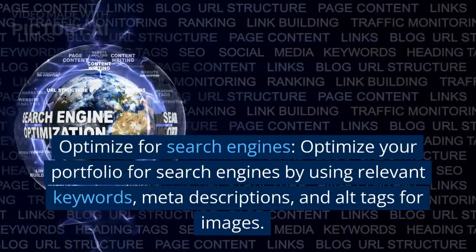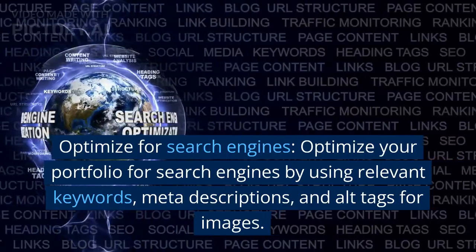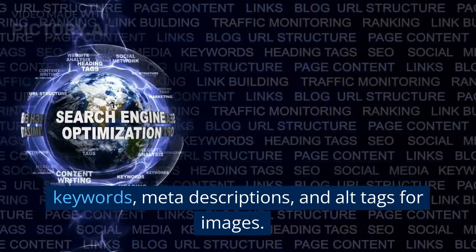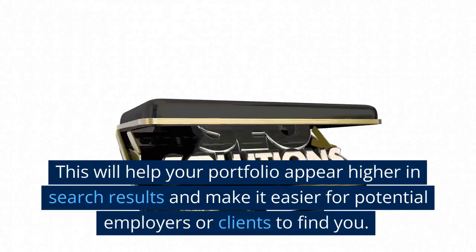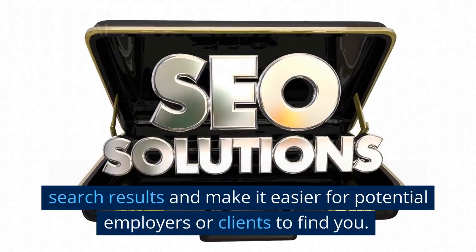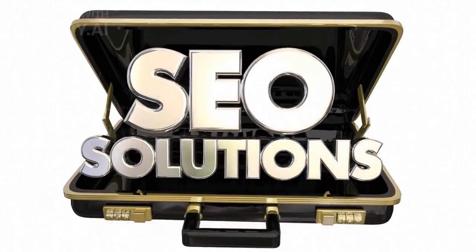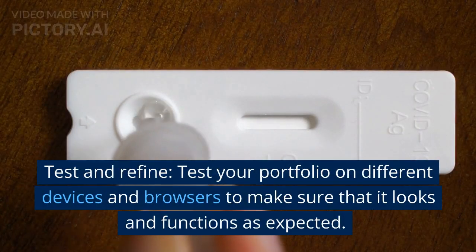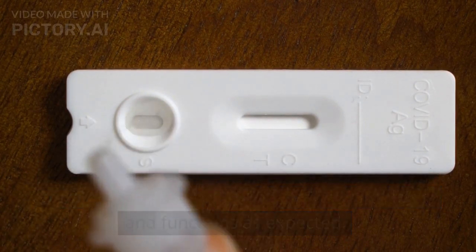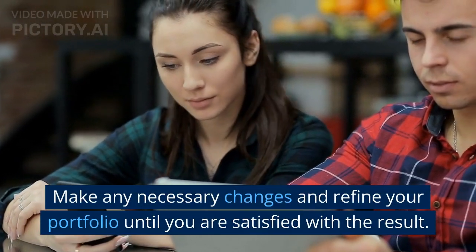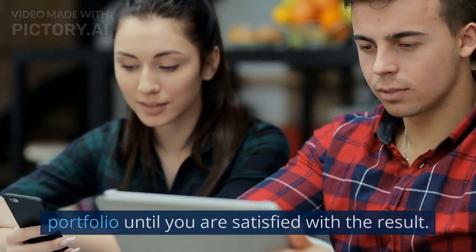Optimize for search engines. Optimize your portfolio for search engines by using relevant keywords, meta descriptions, and alt tags for images. This will help your portfolio appear higher in search results and make it easier for potential employers or clients to find you. Test and refine. Test your portfolio on different devices and browsers to make sure that it looks and functions as expected. Make any necessary changes and refine your portfolio until you are satisfied with the result.